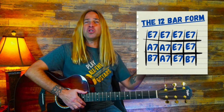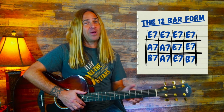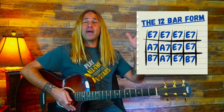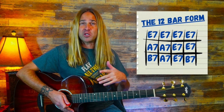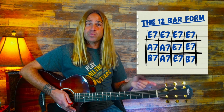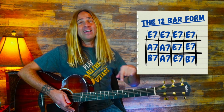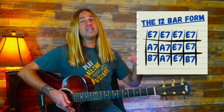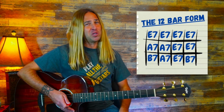So I have an example right here that just shows you the 12-bar blues using the key of E. And I'll show you how we can change some keys up a little bit and do other keys. But for now, you could see here that the form of this blues has E7 going across the first 4 measures. Then we have A7 that's going over that next line, back to E7. And then as we wrap it up on the last line, it goes B7, A7, E7, back to B7, and then you repeat. This is the 12-bar blues.